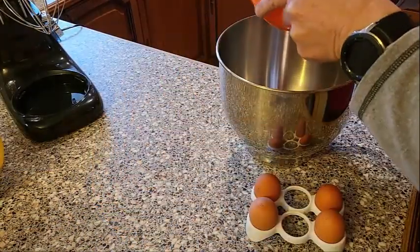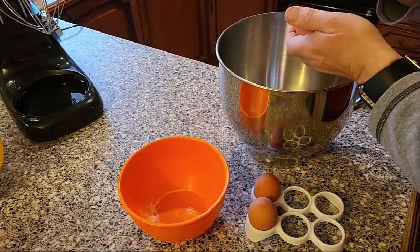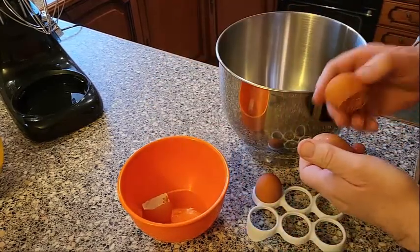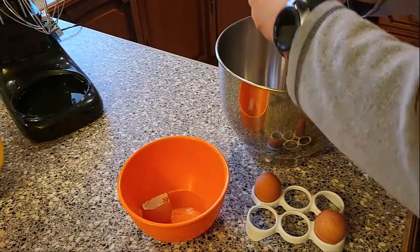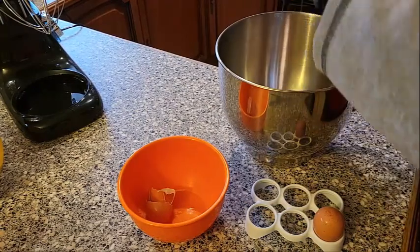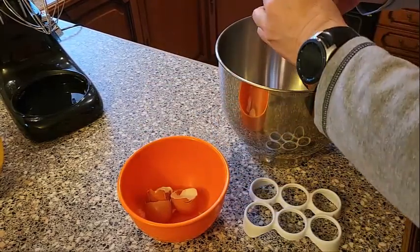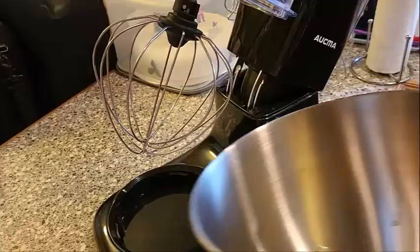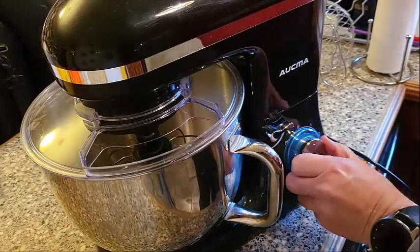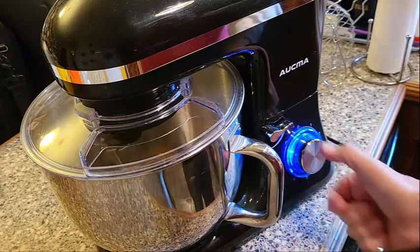So now for the wet ingredients, our caster sugar, we'll pour that into the bowl, and then we'll put our 4 eggs in there. Okay, then we'll add this to the mixer. And leave that for a couple of minutes.